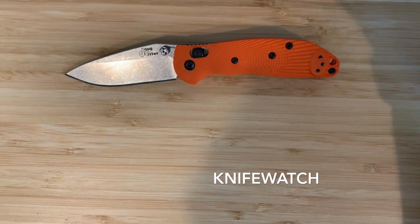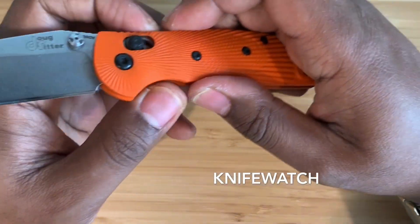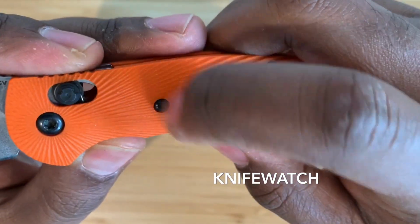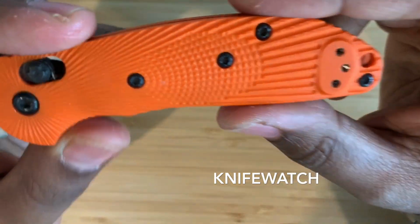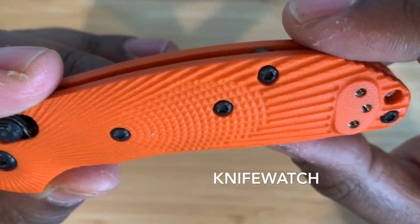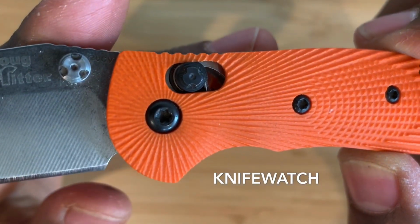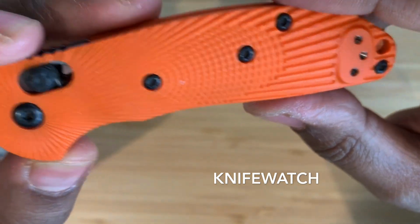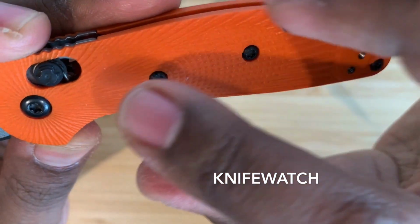But what you don't know is that the design that they put on this G10 is really, really amazing. So if you can see here, and I've got some kerfuffle on this, but look at this. Even if you were just looking from a design perspective or an aesthetic perspective, this orange G10 looks really cool, just in time for Halloween. It looks great, right? But it's purposeful.